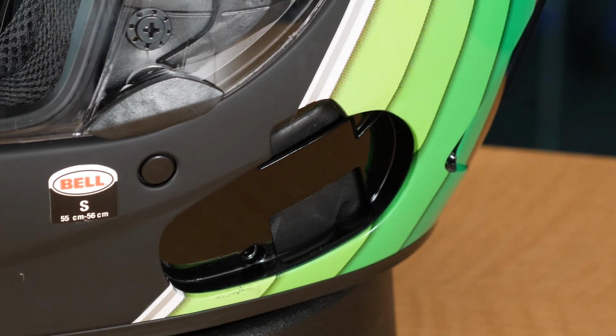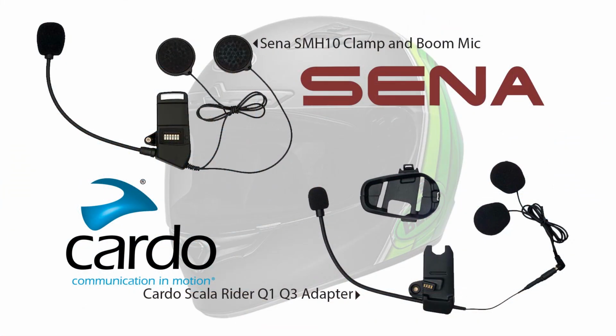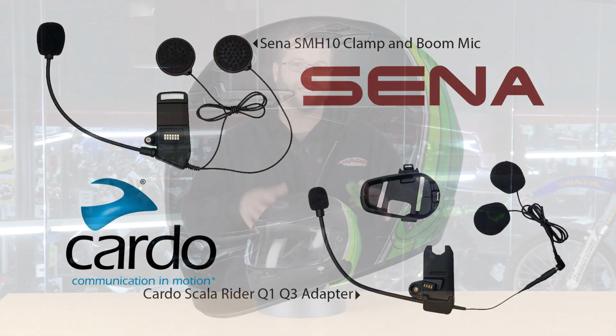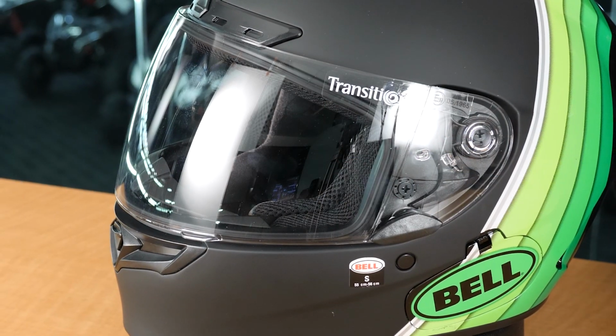You can attach either a Sena or a Cardo headset that has provisions for both so that you can seamlessly integrate your headset unit directly in to this Qualifier DLX helmet. Those are two striking differences between this DLX helmet and the traditional Qualifier helmet. Now that we've covered those two, let's take a look at this helmet from the front to the back and then onto the inside to see just exactly what you get with this great helmet from Bell.